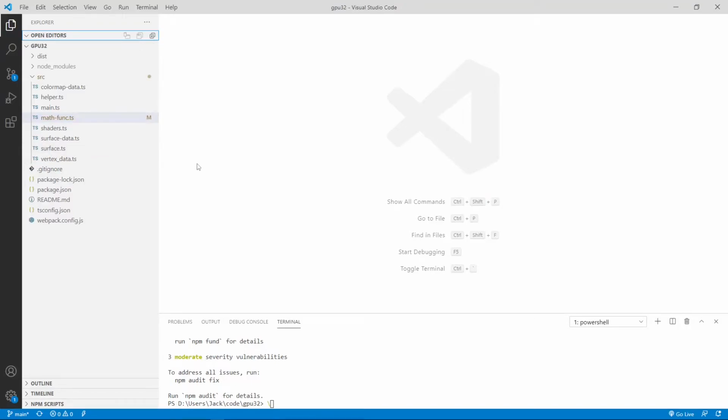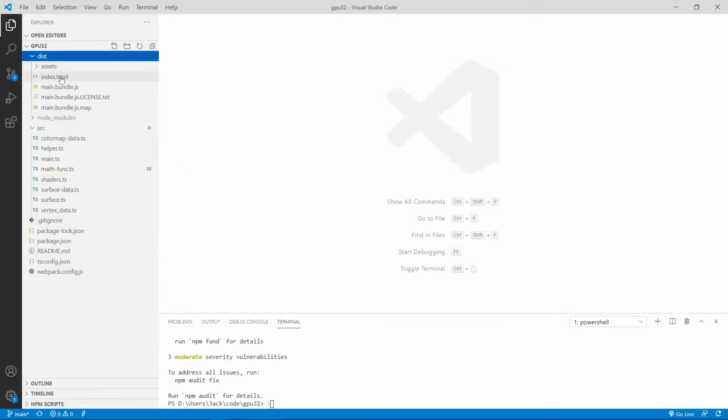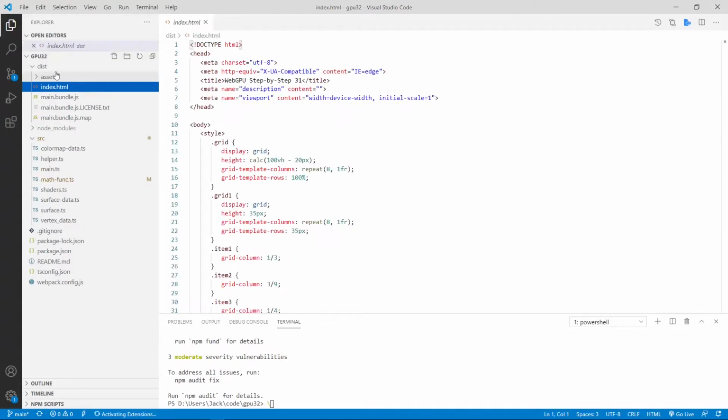Next, we need to make some changes to the index.html file. From the dist folder, open the index.html file. First, we need to change 31 to 32 because this is the 32nd video.